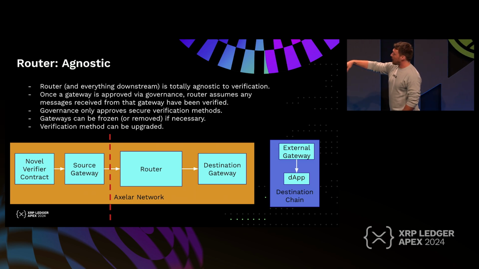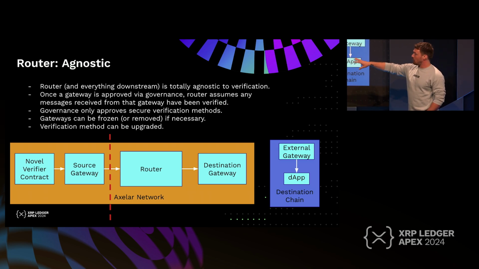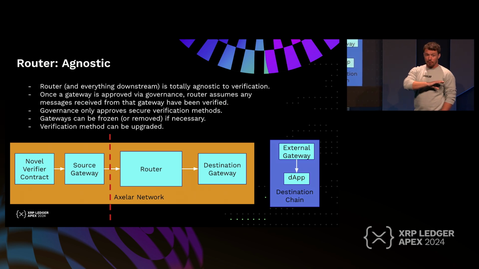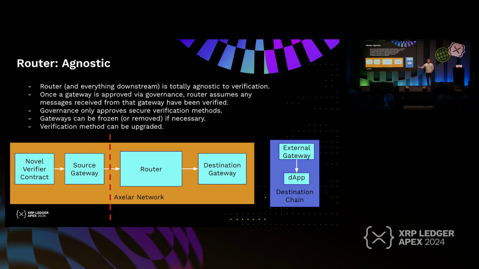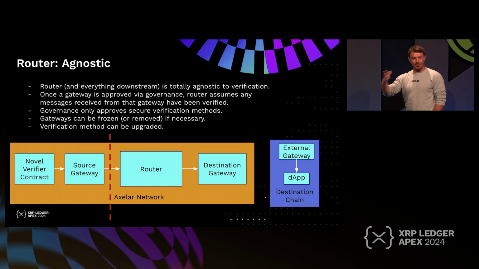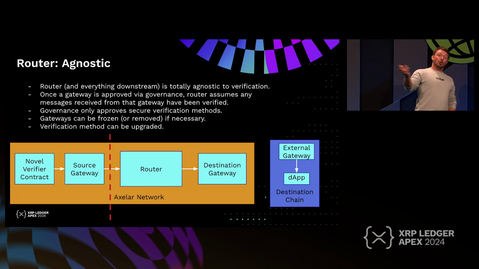As you program over there on the left side of the screen with your verifier contract, you have unlimited freedom to program this how you want, right? It just needs to be approved by governance to be secure, but you could do whatever you want. It's very, very flexible, and the messages still look the same downstream from there. So I think this is very, very powerful. You can even integrate Web 2 systems like this. It doesn't have to be a chain. It could be anything on the other side, and you pass it through the Axelar network to blockchains.